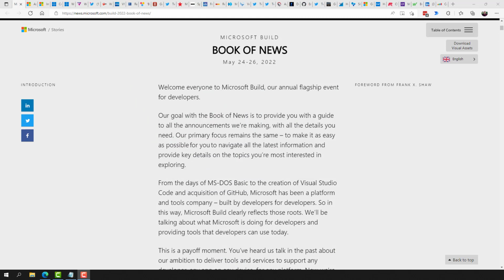Now, like I said at the top of the show, Microsoft Build was held this week with many different announcements made. Rather conveniently, Microsoft have provided a book of news that contains everything discussed at the event, as they have been doing at all of their major events for the last few years. Now, I didn't attend this event virtually due to prior engagements, but seeing the live tweets and just following along via social media, my impression was that many of the big announcements on at least the first day of the event and during the kickoff, these were just things that had already been publicly announced.